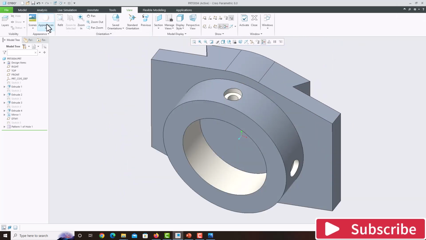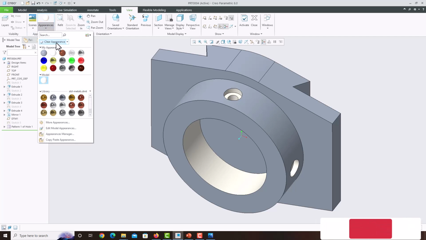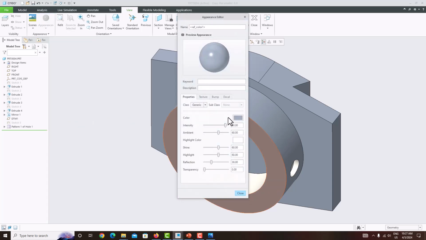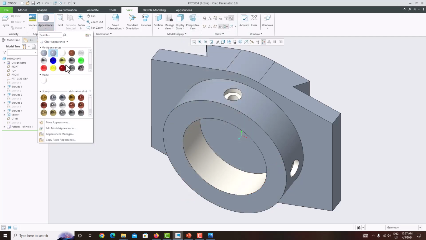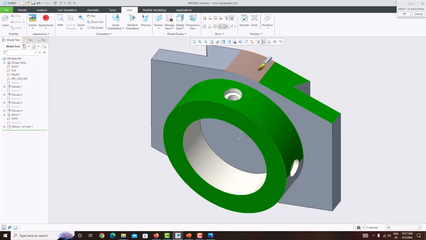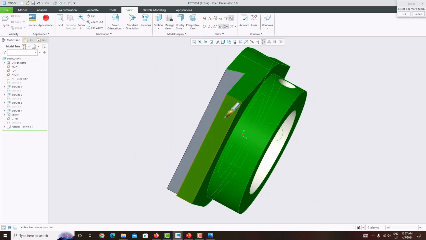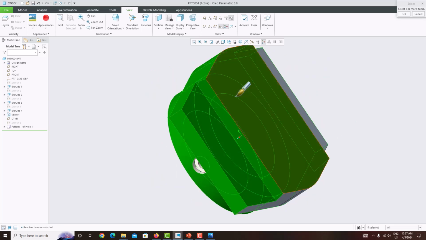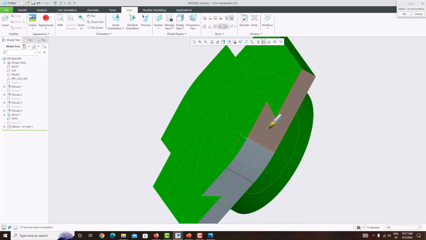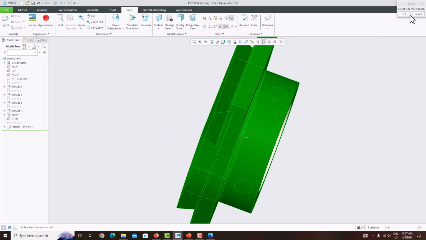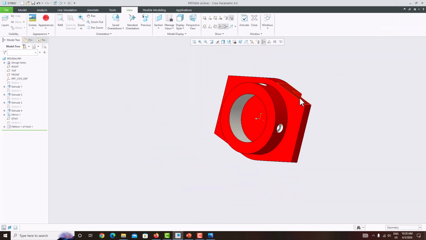For the remaining surfaces, we can apply some other color. Like that we can apply.